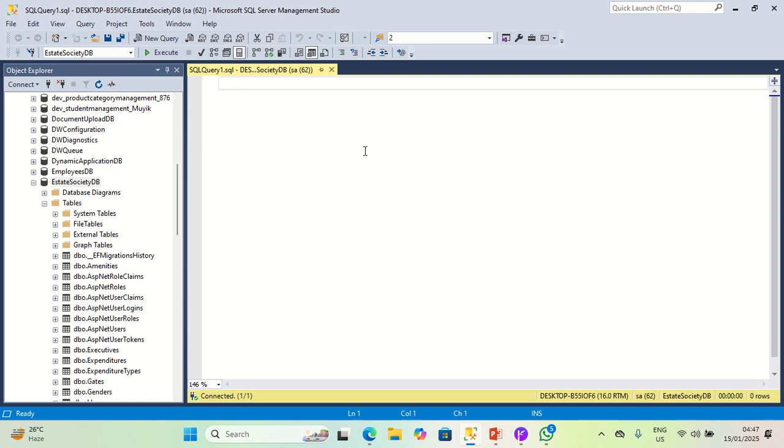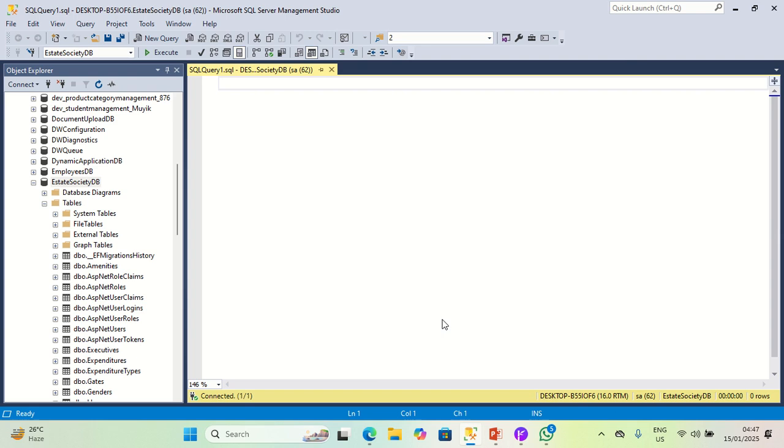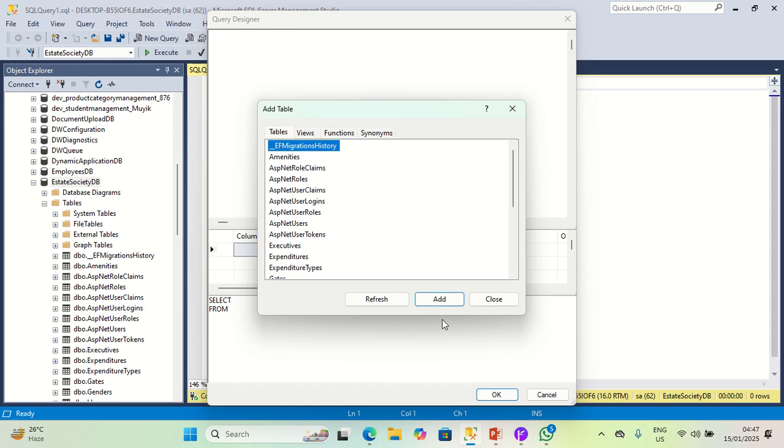Now in the blank query editor, I'm going to right click and select design query in editor from the context menu. After that, I'm going to select residence from the add table dialog.